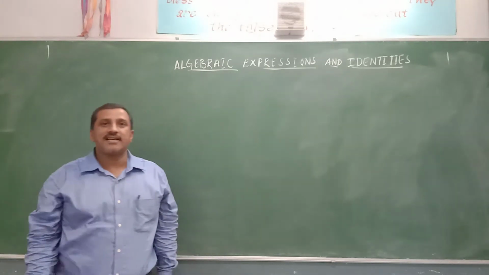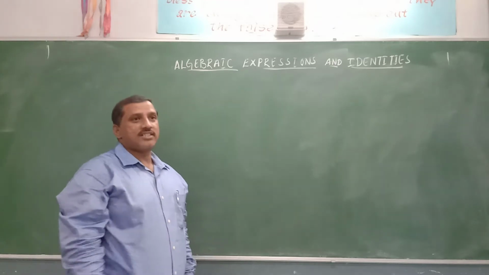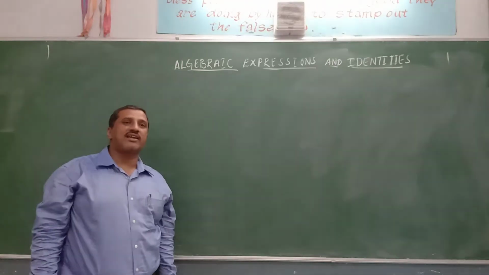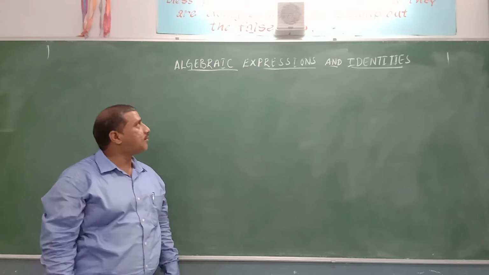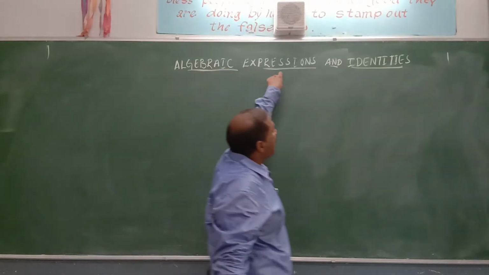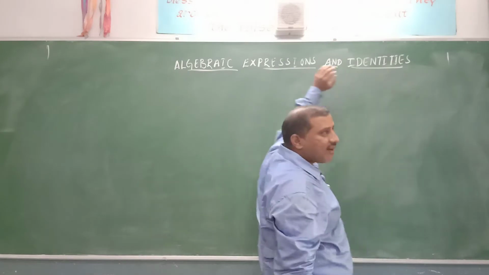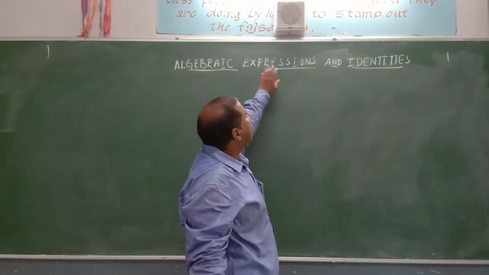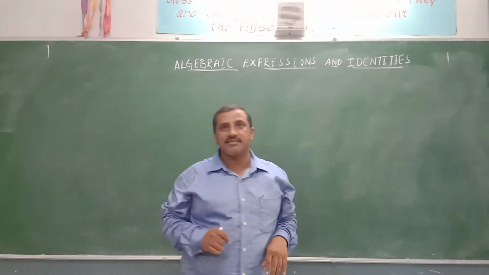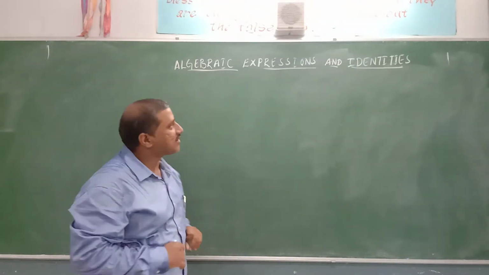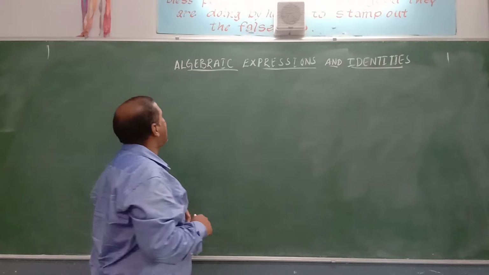In the last class we discussed a chapter named squares and square roots, and in this class I am going to introduce a new chapter, algebraic expressions and identities. You are already familiar with algebraic expressions, and a new topic for you is identities, or simply standard identities. We will study them here in this 8th standard.